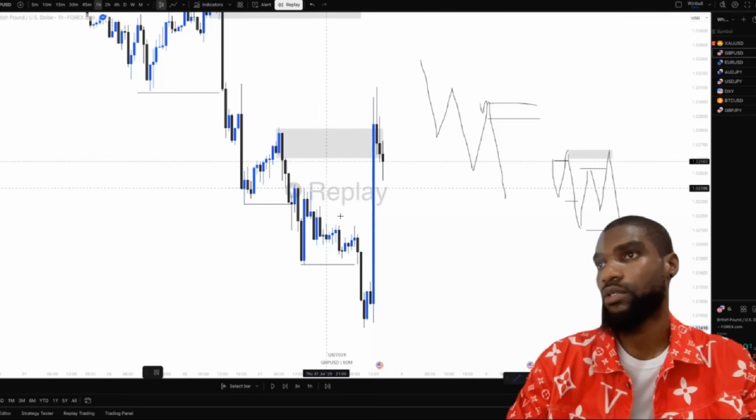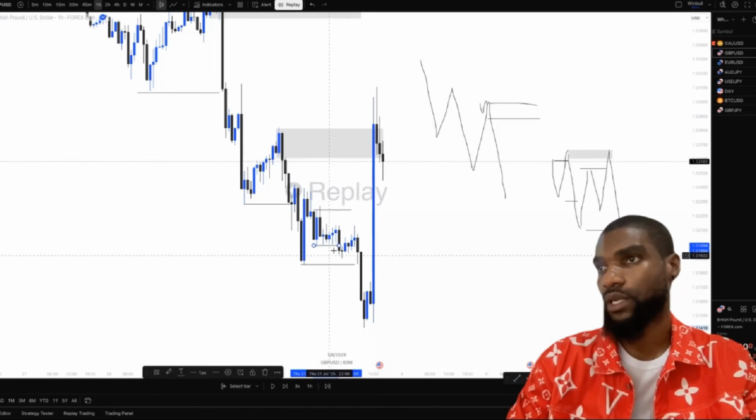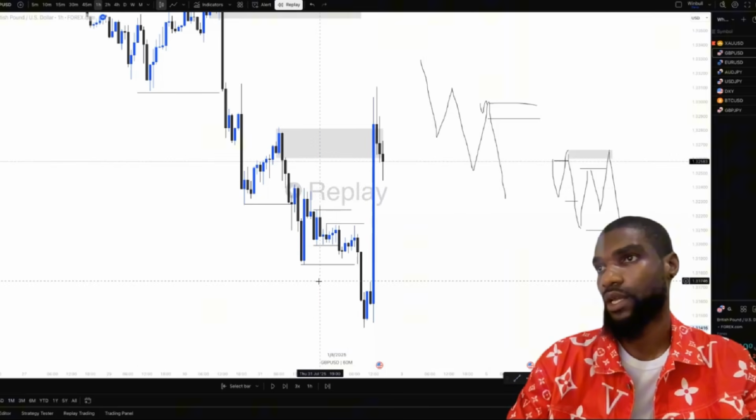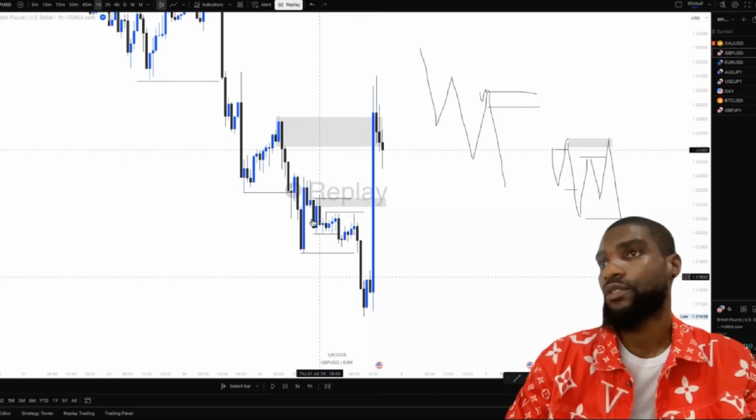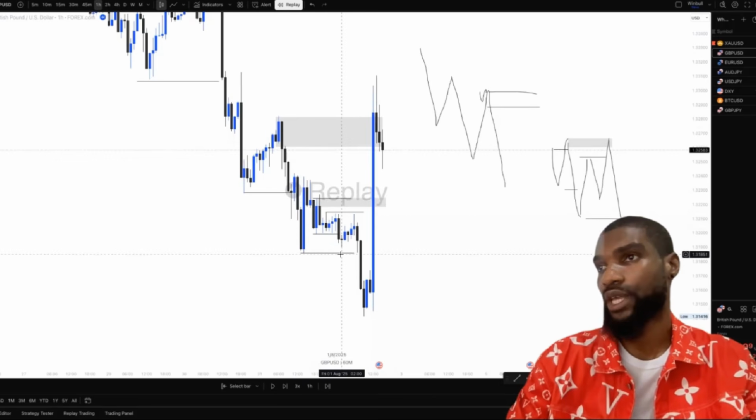No supply. So I would have probably considered this as my supply zone. Right, there was a sweep here, and there was a break of structure here. There was a break here, and there was another break here. So there was an inducement here. Okay, so I would have marked this as my supply zone. For the fact that there was a break here, I would validate this as a supply zone, right?